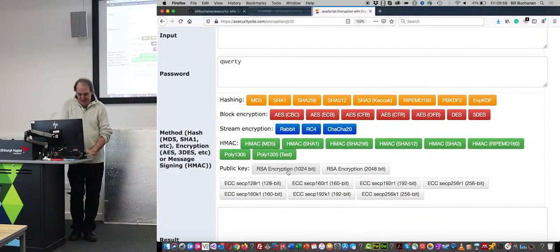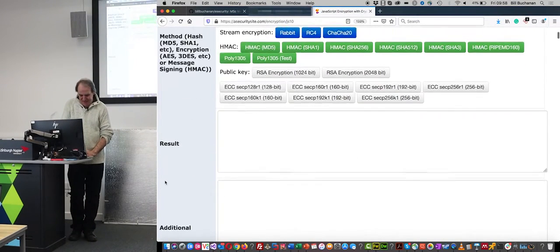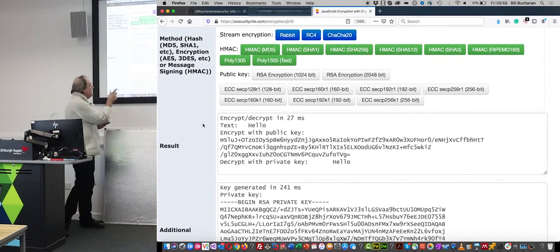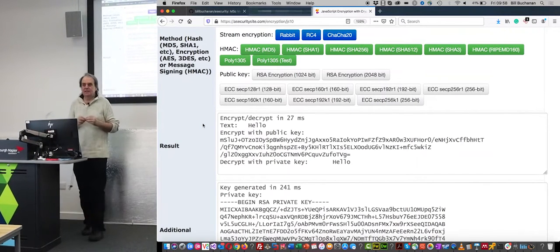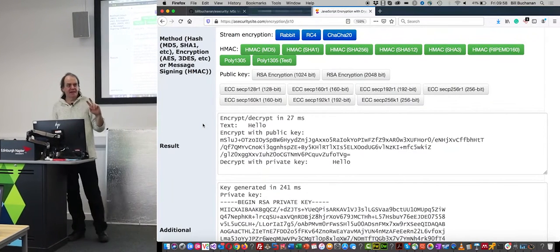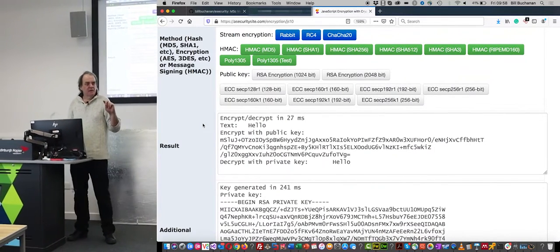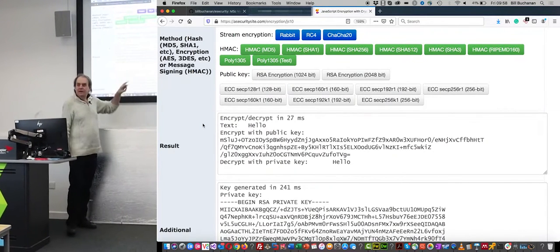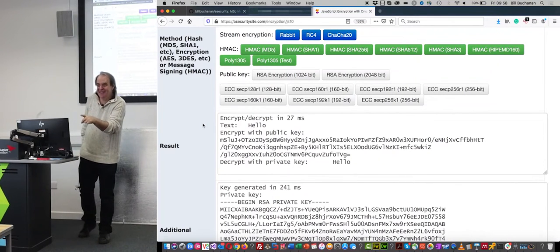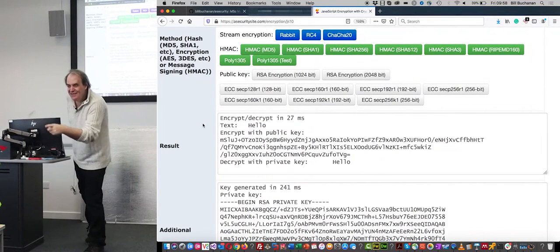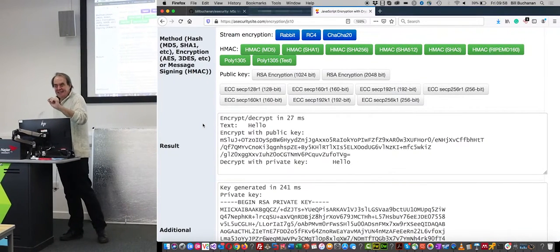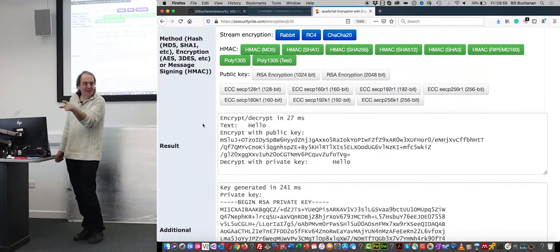Okay, press on RSA encryption. That's not working. Have I crashed the server? No. Okay, so my key was generated in 241 milliseconds, 0.2 of a second for my 1K RSA key. Can you tell me what you're getting here for this value? 132. What have you got? Some sort of GPU? What was it? iPhone? XL 10? Wow, that should wipe the floor with anybody.